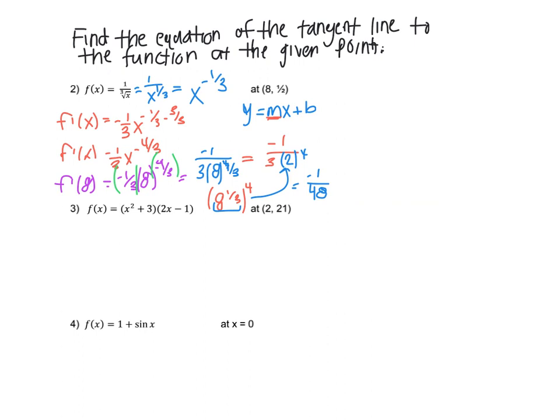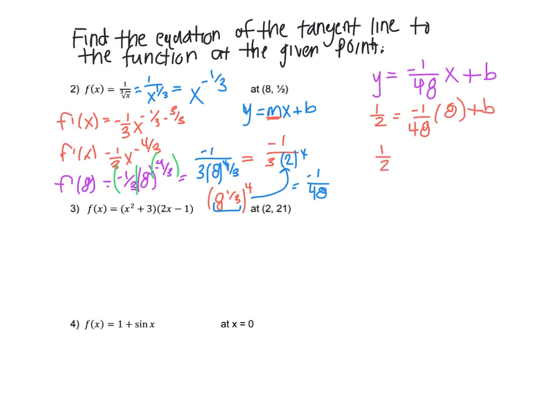All right, so again, we want the equation of the line. Right now we have the slope. So I'm going to rewrite what we have. We've got negative 1/48 x plus b, and we have this ordered pair. So I have an x and y that I can plug in here and here. So we can plug in 1/2 for y, 8 for x. So that's times 8 plus b.